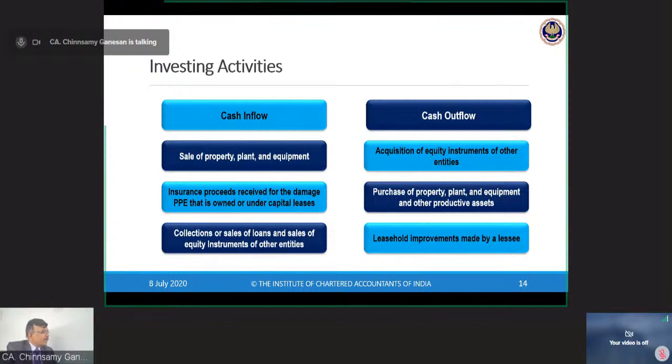Then Aruna is asking whether there is any time limit for cash equivalent. We have already discussed about the 3 months or less. Another participant says they are taking classes of cash flows for Inter, but no other teacher taught this practical aspect of cash flow. Okay, thank you, Sagar. That is one of the reasons why I am coming in, for making you able to practically understand the concept, and based on that concept, you will be able to answer your questions. That is what the understanding which we are trying to do.